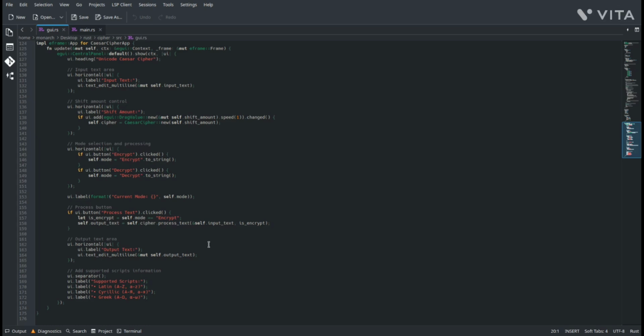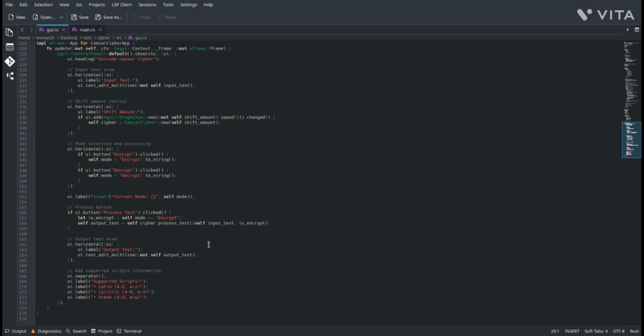And then we have the GUI logic. For the GUI logic, first we have the heading part. It will display Unicode Caesar Cipher at the top. The input text area will basically provide us a text box for input.